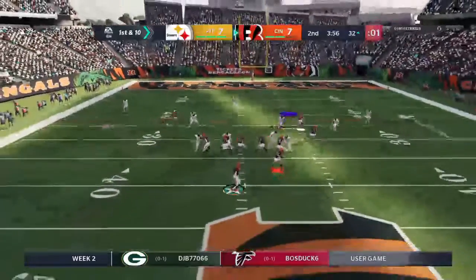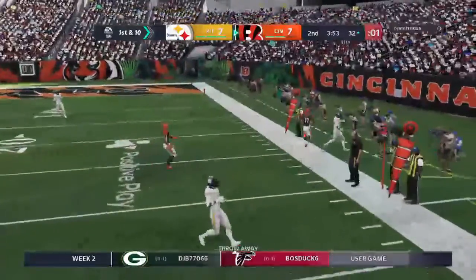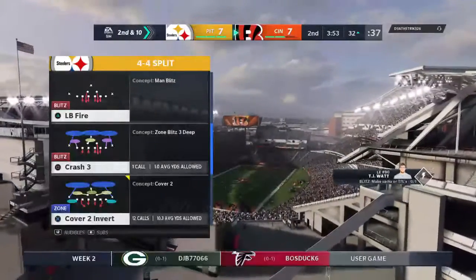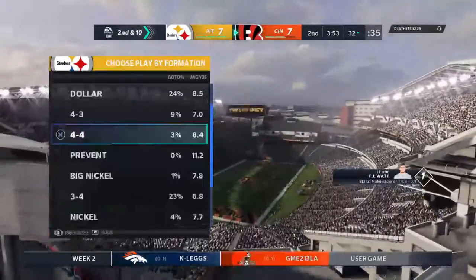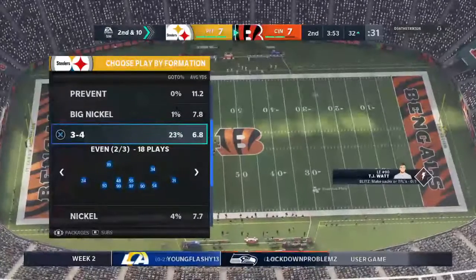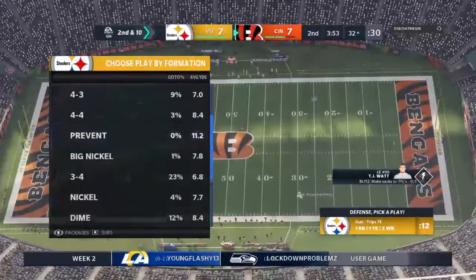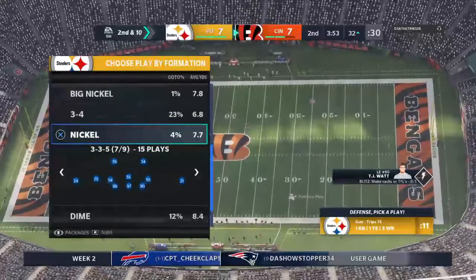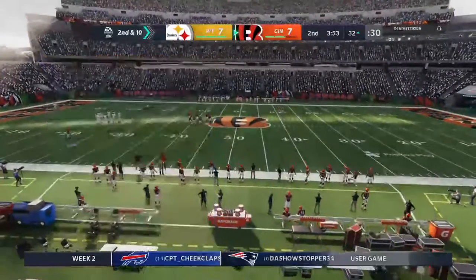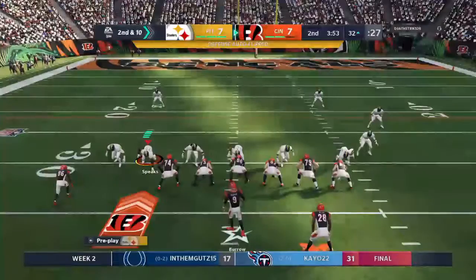They snapped that at one. Now it's Burrow. And incomplete as he was knocked as he threw it, and it took the ball off course. This defense has been very disruptive early on as they force another one to go awry. Seems to be the front and the back end. Pass rush, they've been able to get home. And they're taking the ball away in coverage as well. I love how you put it together. The front and back working in sync. Only way to play good defense. Here's second and 10 now from about the 32.